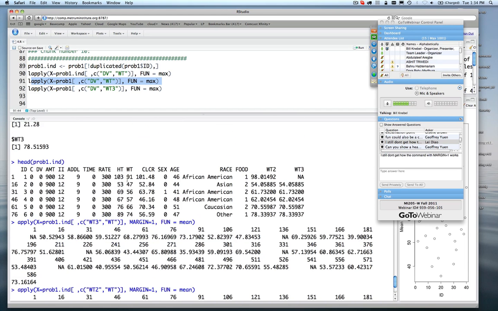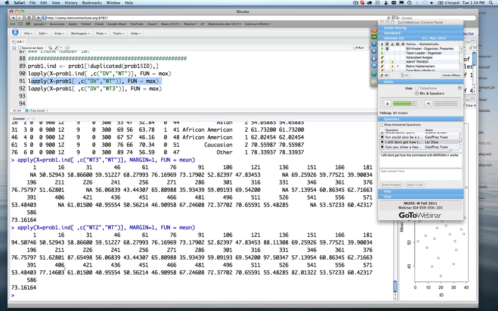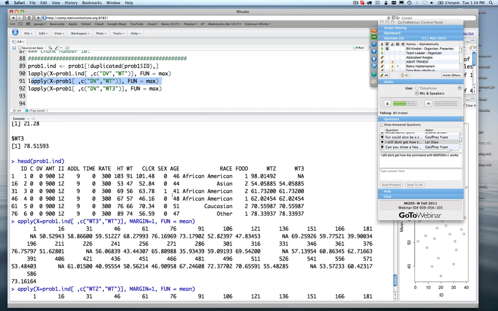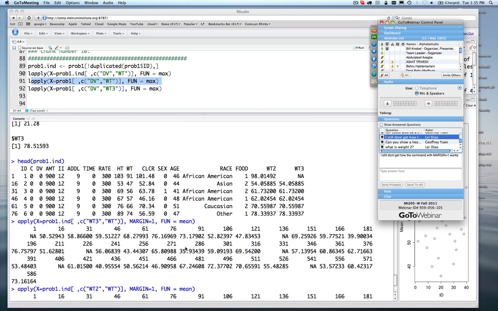So now it says, okay, let's take the average of 91 and 98, take the average of 47 and 54, and that's basically when you say margin equals 1. Now the difference is if you say margin equals 2, instead of getting 40 answers, we're just going to get 2 because it's going to actually use columns. So it's going to say what's the average weight down the column of weight and what's the average weight for the weight 2 column. Again, both useful, but both telling you different things. One tells you the average weight within a patient, and that's what we plotted. And the other one tells you the average weight for a given column.